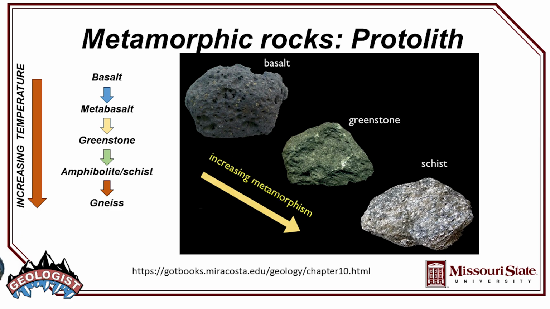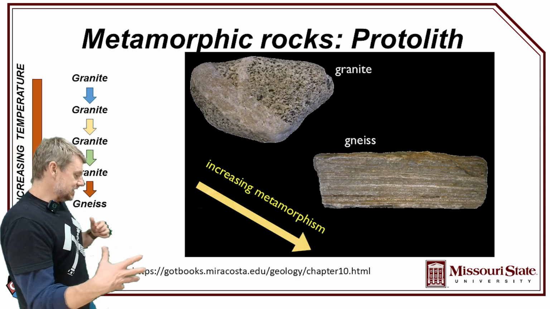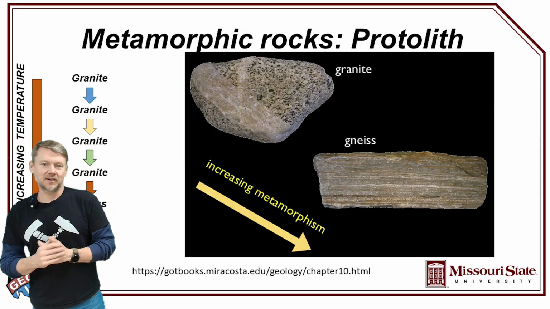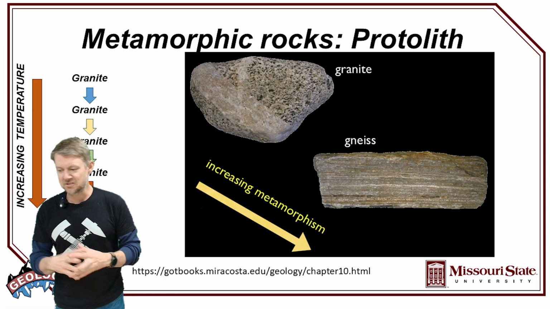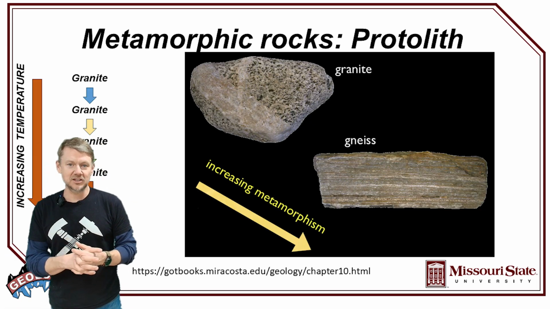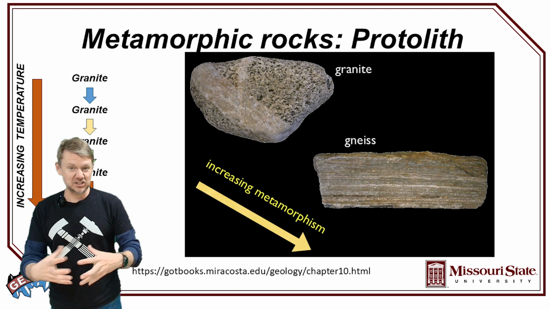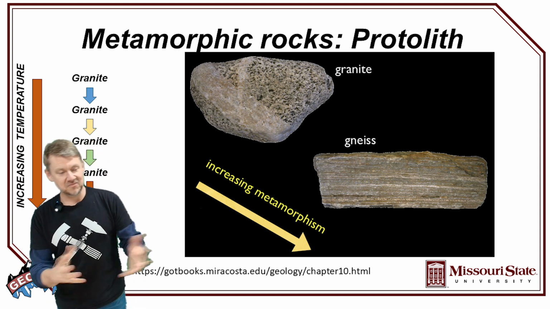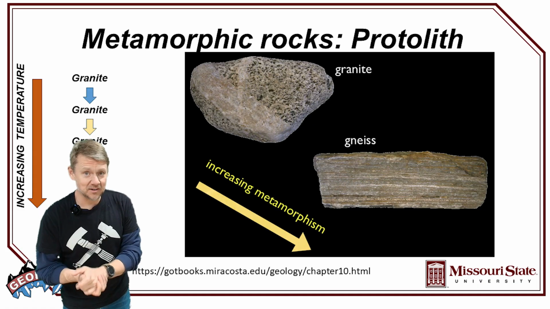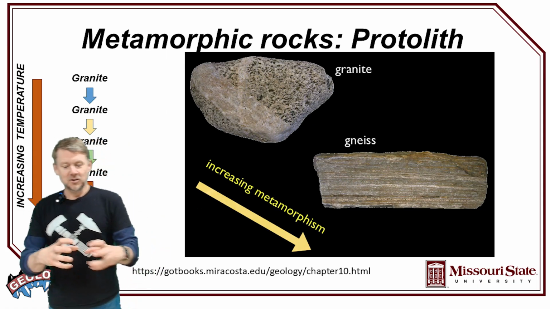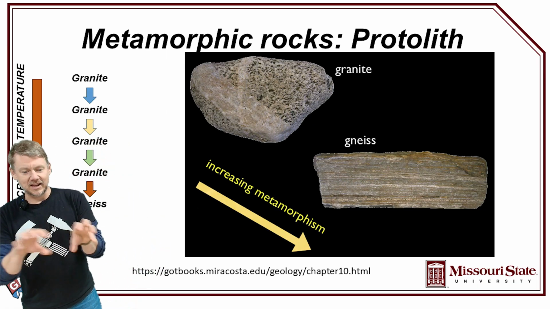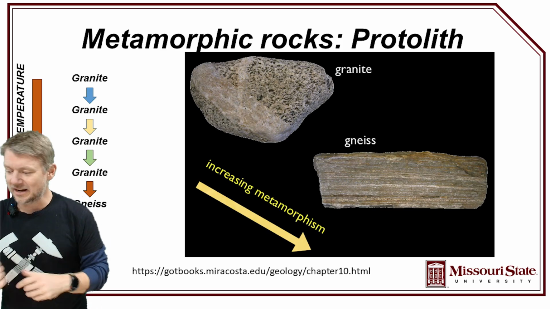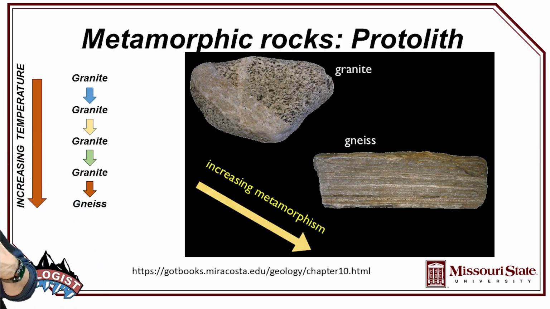You keep going, ultimately that can easily turn into a gneiss, right? So everything kind of can make its way to gneiss. Now granite, that's the only option for a granite, because a granite crystallizes at high temperature. It's kind of used to high pressure. All you can really do is take it, increase the temperature and pressure from where that granite crystallized. In fact, you might be at a similar temperature to where the granite crystallized, but that increased pressure will allow the minerals to move around and form those nice bands, because they're trying to get into the lowest volume state in response to the pressure.